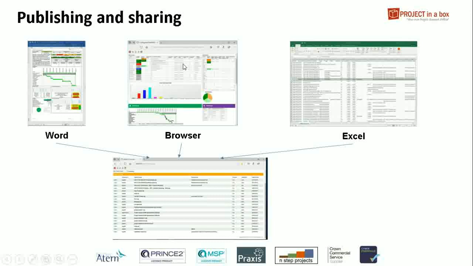But what commonly happens is they get published into what's called the report library, which is a part of the project. And so this library here shows me the reports that have been published for this project, who published them, when they published them, what comments they left, etc. And anybody who's got permissions on the project will be able to see this library or parts of this library depending on their permissions. So they'll be able to come in and open any of those published reports.